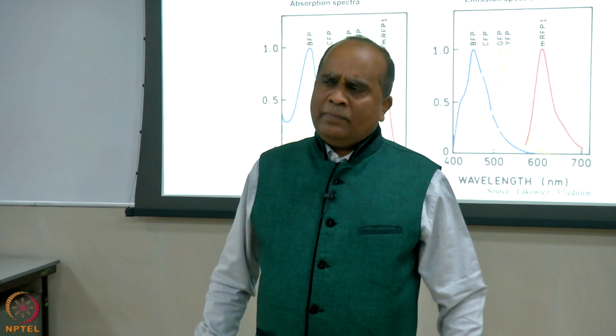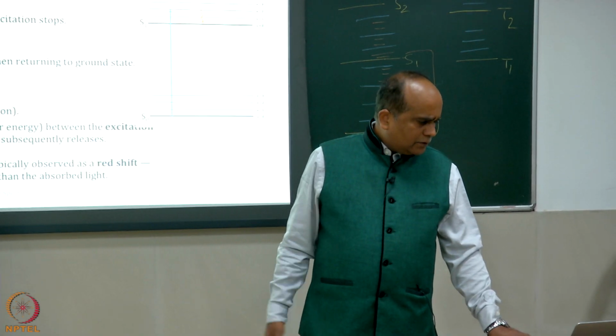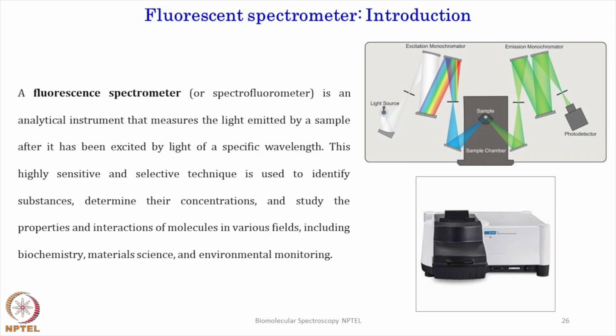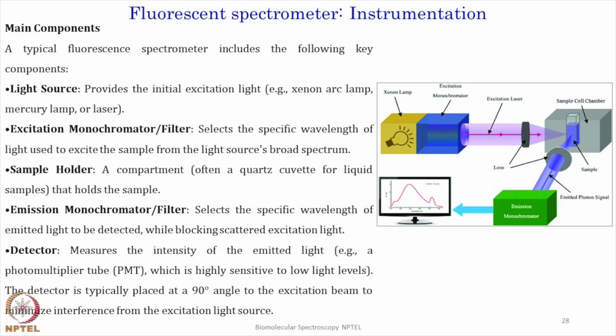Another thing, probably I have already discussed how the fluorimeter works, but if you are interested briefly we can talk about it. That is a recap, the fluorescence coming back to the ground state, Stokes shifts and all those, and this is the detail of the fluorimeter: sample chamber, light source, excitation monochromator, and then emission monochromator and photodetector. That is a simple fluorimeter. Right. So, you can measure the lifetime, you can measure the vibrational relaxation, Stokes shifts and all those, extremely simply with a spectrophotometer. You require a light source, excitation monochromator, the emission monochromator and a detector. That is extremely simple.